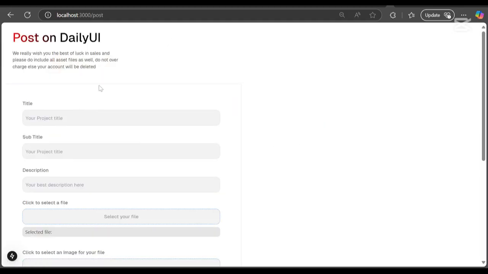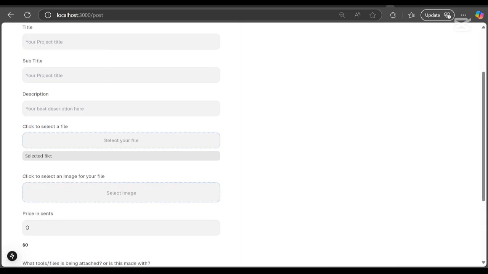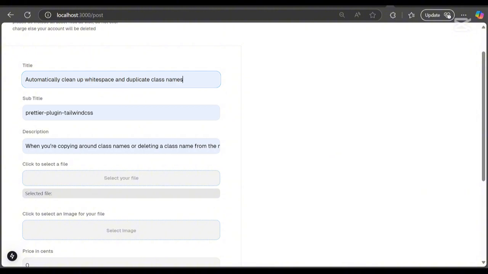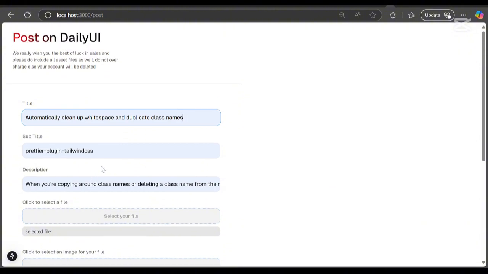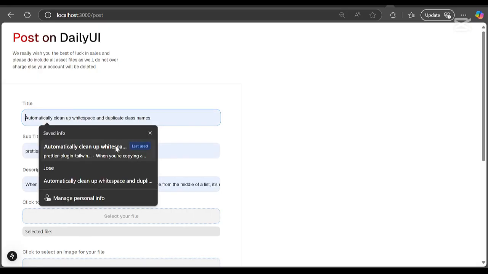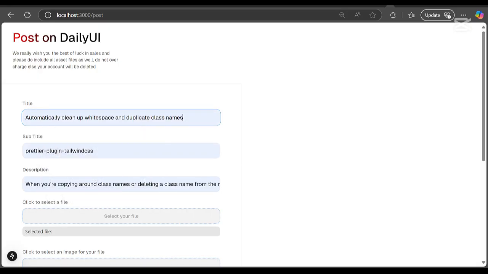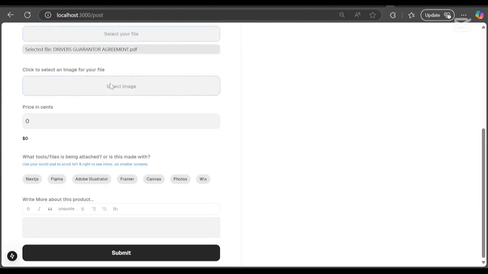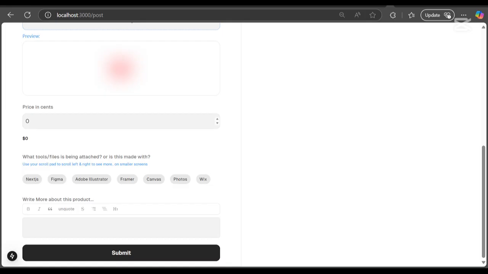As you can see, post on daily UI. So over here, you can add a title. Let me just use the previous one I was using. Let me check my Prettier plugin. Okay, Tailwind is not Tailwind, so let me use this one, and also what's the price?